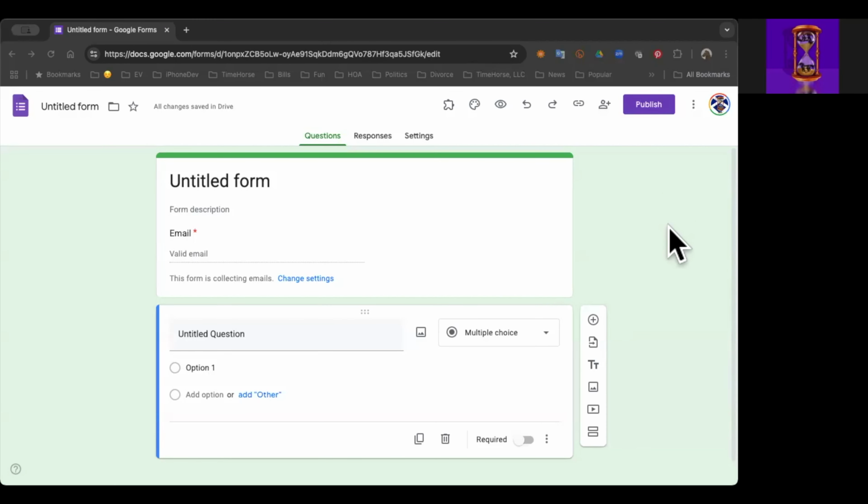Hello, everyone, and welcome. Today we're going to learn about heat map voting. You probably haven't heard about that before, and it may be other names that you have heard, but this is like voting for something, but not just how much you like it, but how much you do not like it.